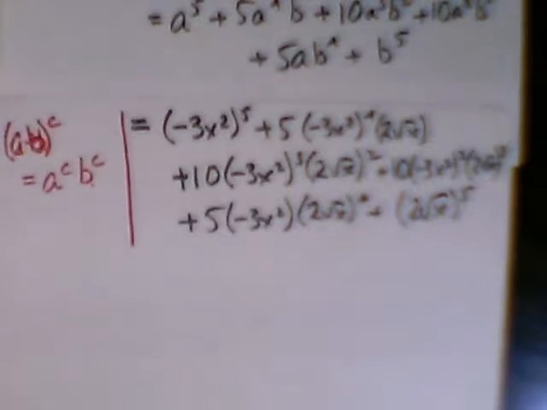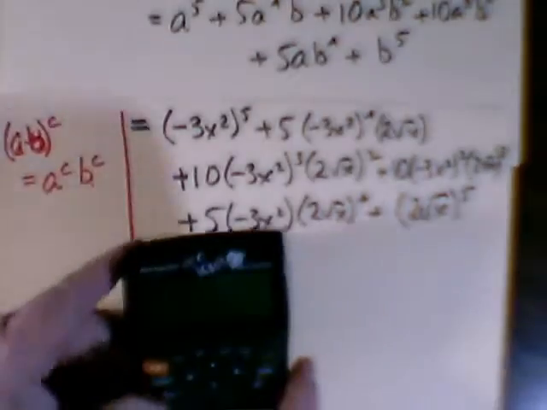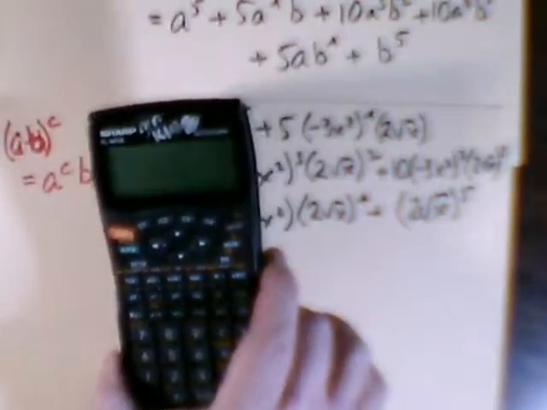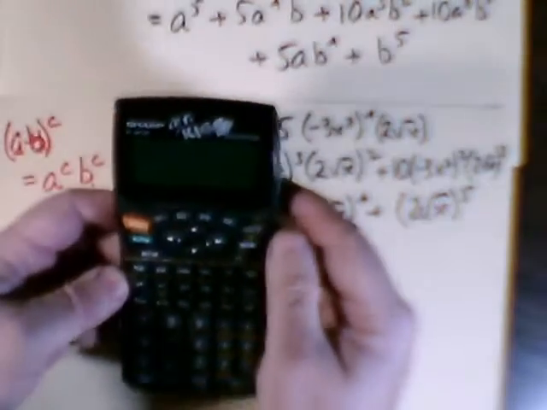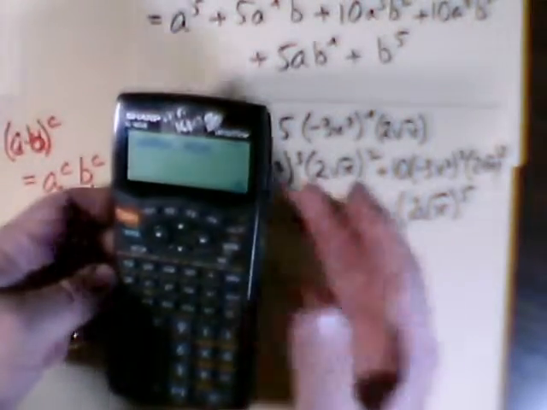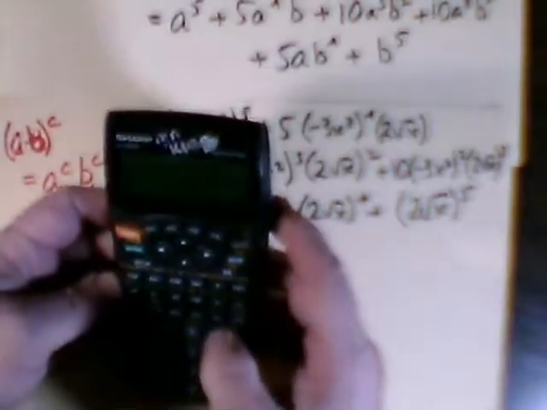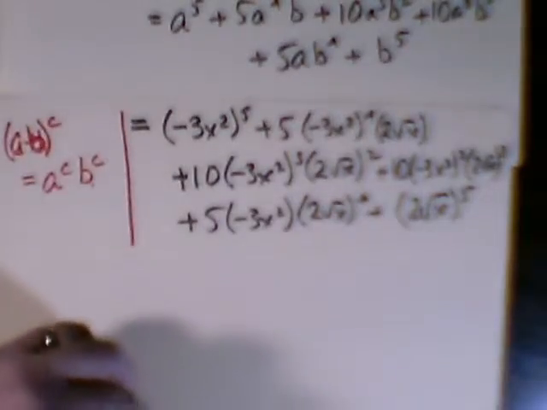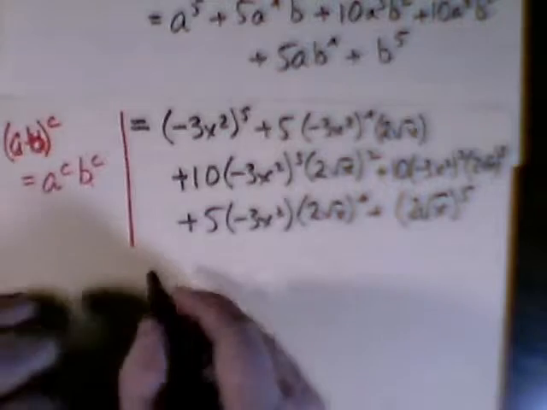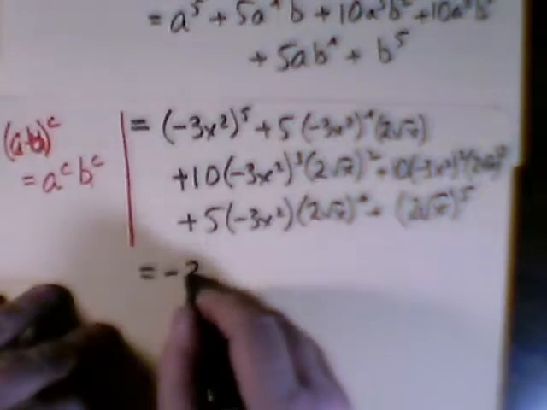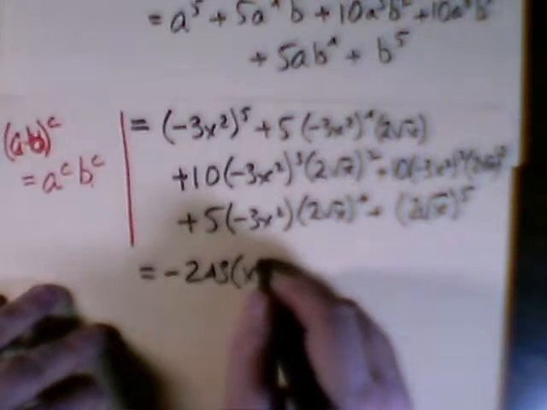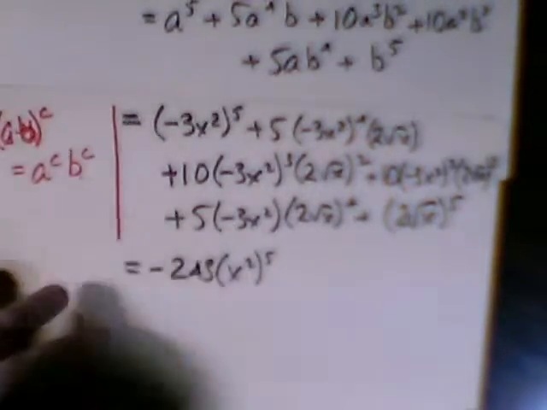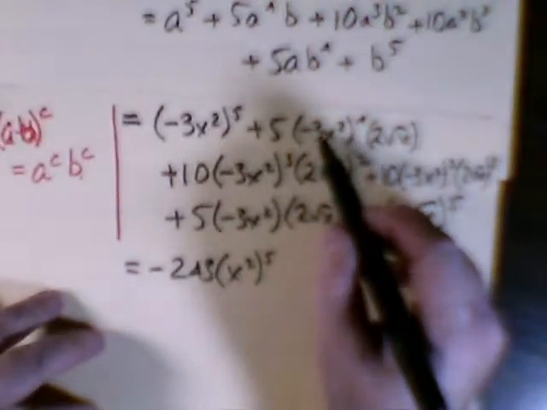Again, if you get your calculator, well, I got my calculator. This is not a calculator that I particularly am fond of because it makes the math a little too easy, because it allows for actual fractions. But if I have negative 3 and I raise it to the power 5, you can't see it very well in the display, but I get negative 243. So that's negative 243, and I'm thinking about the exponents later, even though some of these exponents are pretty straightforward. What I want to do is work out one thing at a time.